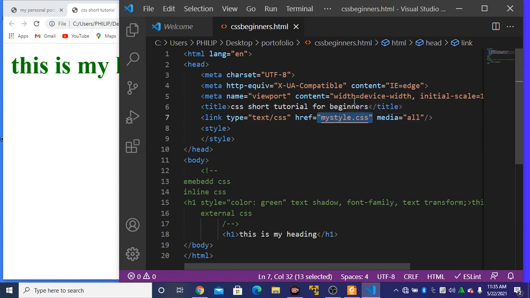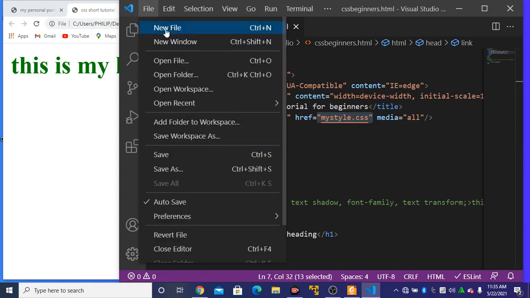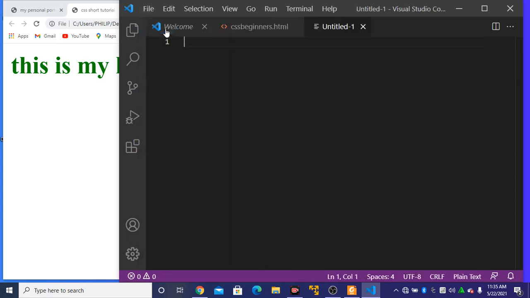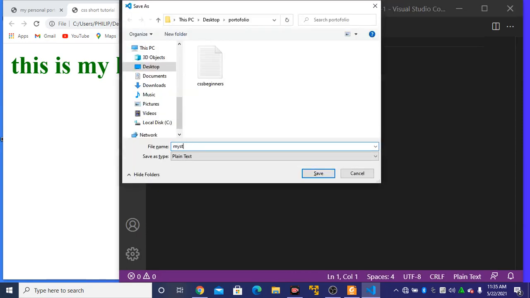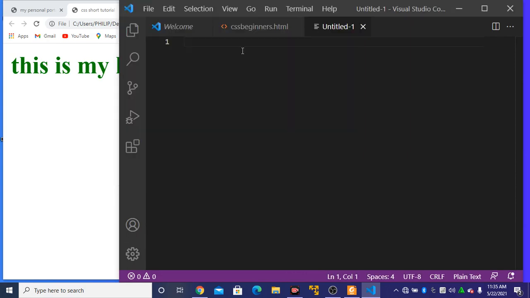So let's say I have an example. If this is the heading 1 and we want to make changes, let's create a new file, then save it as my style.css. Now you can start applying your changes.